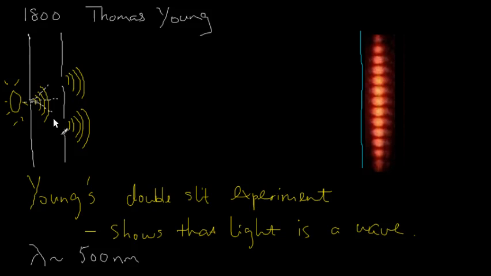So one of the first things we have to learn when we learn that light is a wave is that light can diffract, light can bend round the corner. But the condition here is that the gap size must be very small. So light cannot just bend around your window, for example. The window is huge compared to 500 nanometers. Okay.